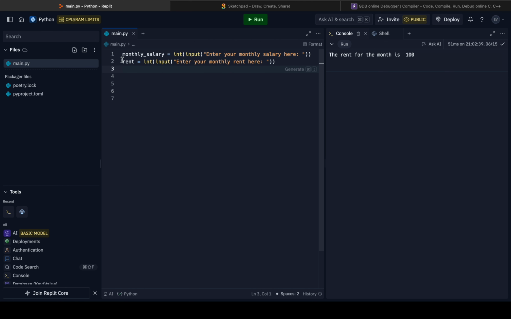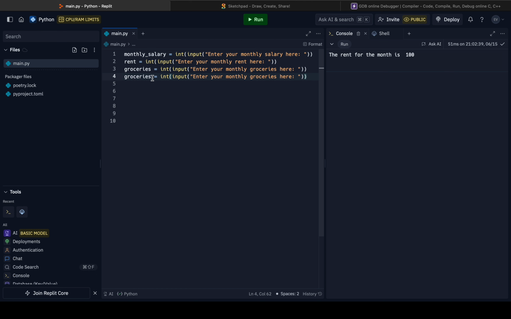Then, about groceries, let me just copy this and make modifications. So let's say these are groceries. We say enter your monthly groceries here. All right, then say savings. Say this is savings.